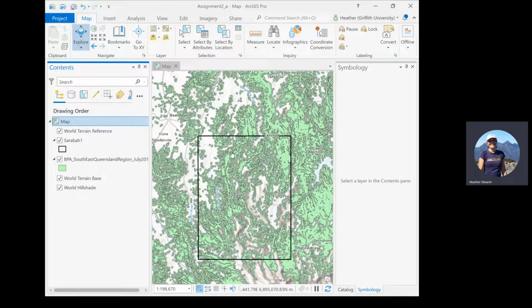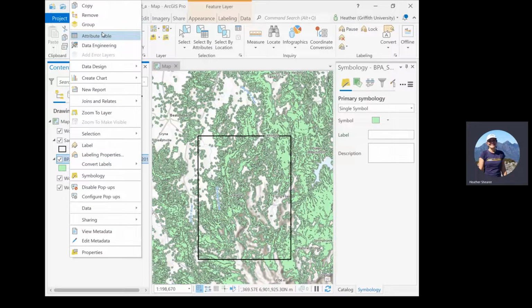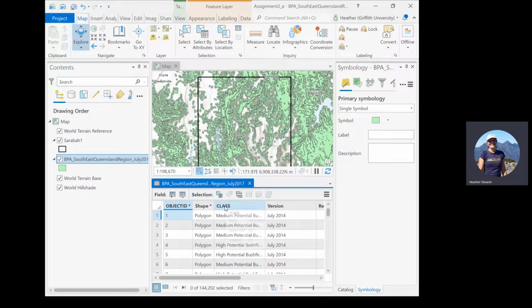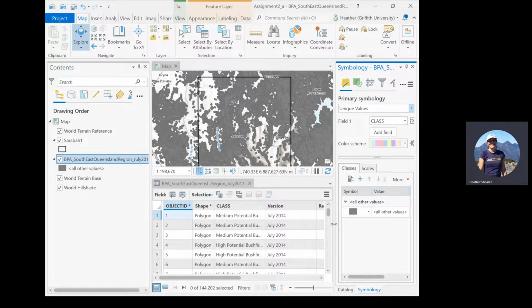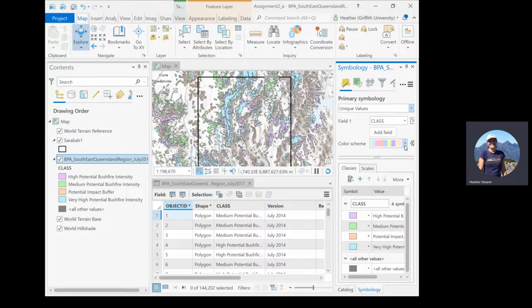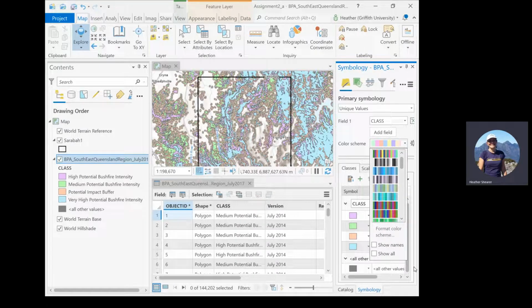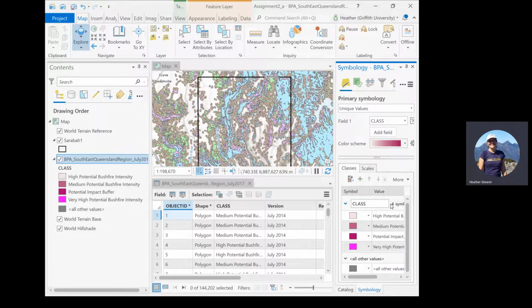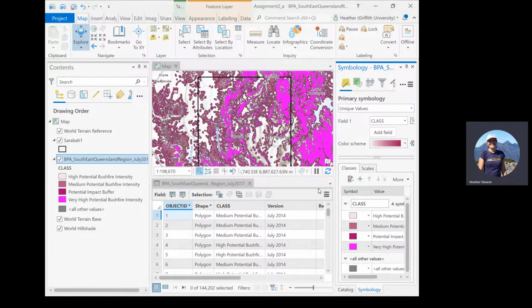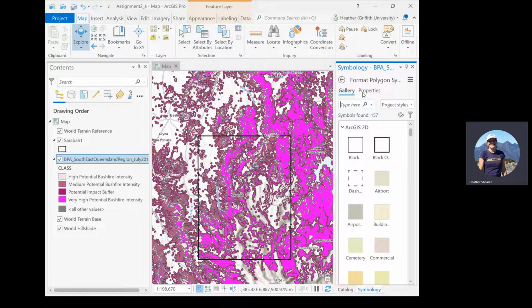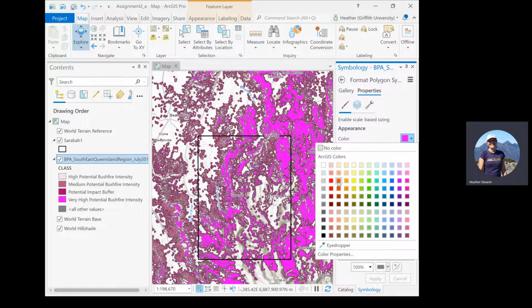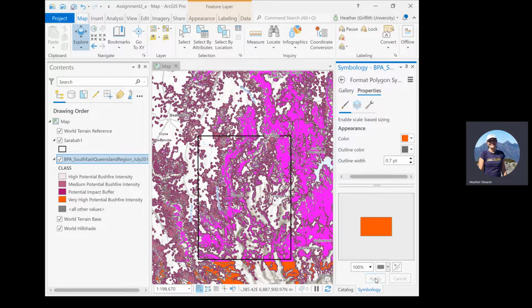This is the bushfire prone area. So if you right click on it and you go to the attribute table, you can see that there's the class there, which is the bushfire prone area. So you might choose to do that by class. Let's add all values, make it reds because it's bushfire. Let's make it reds and oranges. Find a gradient that's red and orange. Let's see if I can find a red to orange. Well, there we go. Red to pink will do. Okay, so high potential, and then you can just edit individual ones. I don't necessarily want it that, make it that orange.